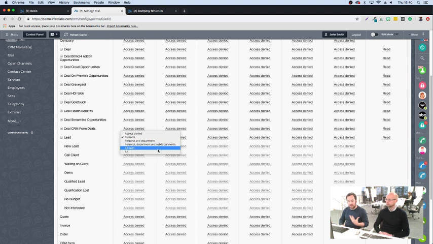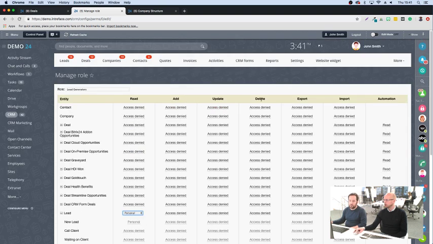All open is, in this case, all leads that are still in progress, so they're not closed and won or not closed and lost. And then finally we have all, so you'll be able to see everything that's in the leads section. Yeah, so if we just scroll to the top, that's read, and we've got these different access levels. Ability to be able to add new leads or deals or whatever, update, edit, delete. Export is usually quite key for some businesses. They want to restrict exporting large volumes of data.